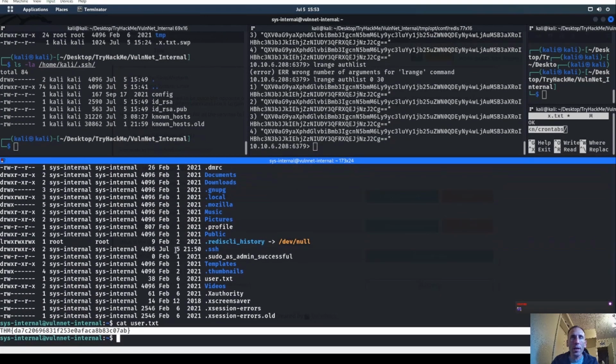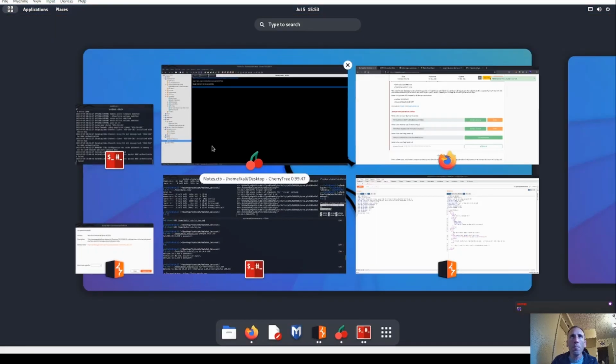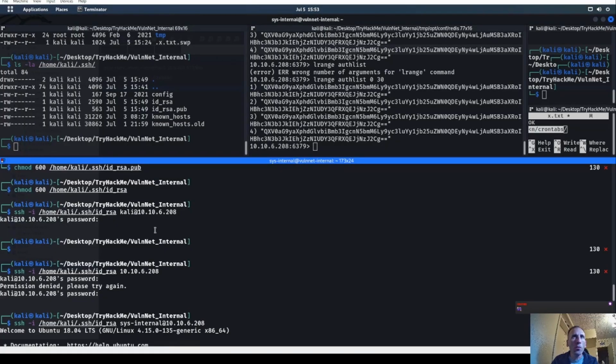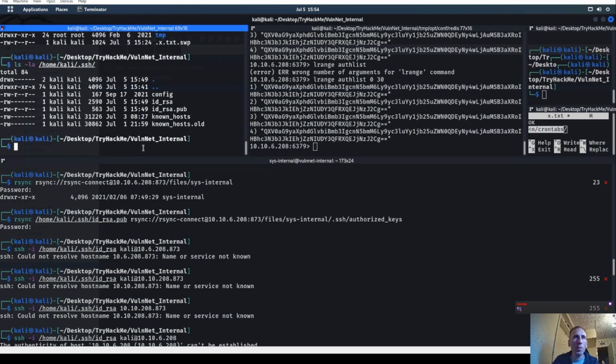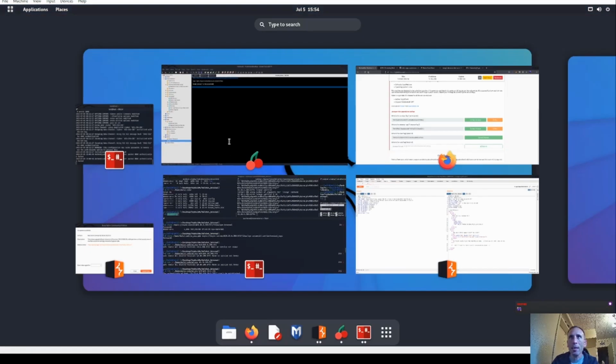Okay, let me go ahead and throw that in my notes for rsync real quick. So we did a keygen, right? We did the ssh-keygen, which I don't ever have to do again, actually, but still.